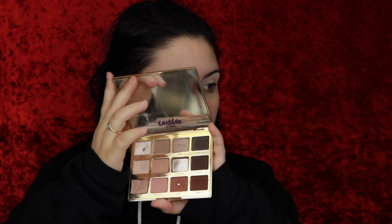Hi. So today I'm going to do a more wearable version of the look that I did yesterday. So I'm gonna go ahead and prime my eyes and then we'll get started. Okie dokie, eyes are primed. For the eyeshadow look, I'm just gonna take the Tartelette and Bloom palette and use some of these neutrals. I'm gonna use the Morphe Y17 brush. We're gonna keep the actual eyelid pretty neutral in terms of eyeshadows, and we're gonna do the eyeliner in the red.